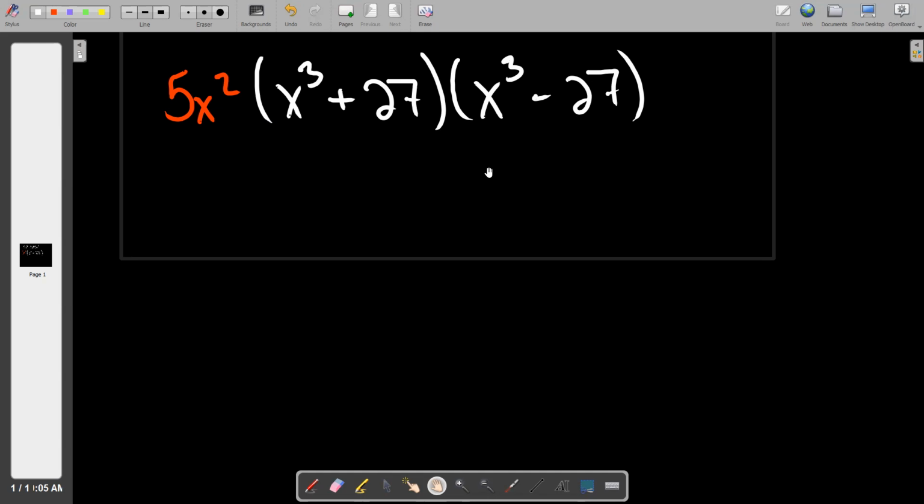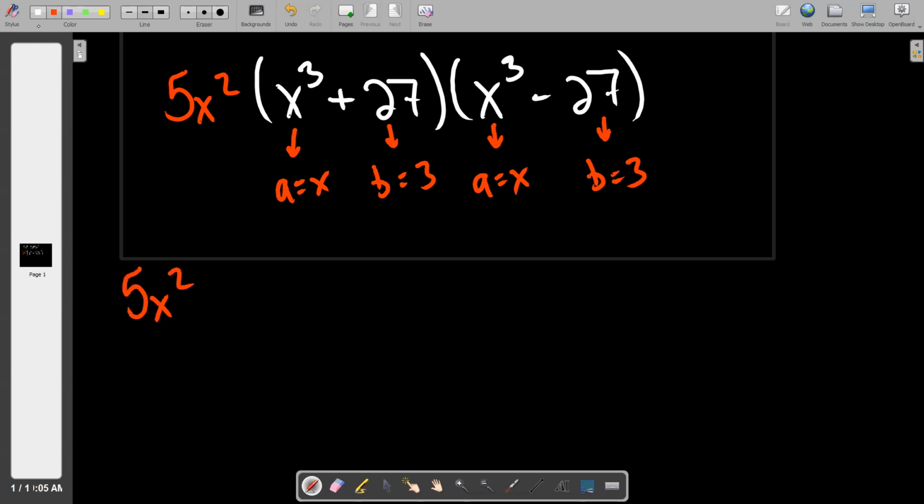But they're cubes, right? It'd be a equals x, b equals 3, and then it's the same. Good, so you got A. Sorry, that's my bad, I was writing it down. You're fine, I know you were, and I appreciate that. And then B equals... So you'd have 4 sets of... Right. So we're going to have our GCF, and then we're going to have short, long, and then another short, long.